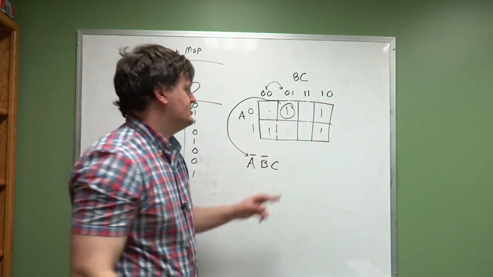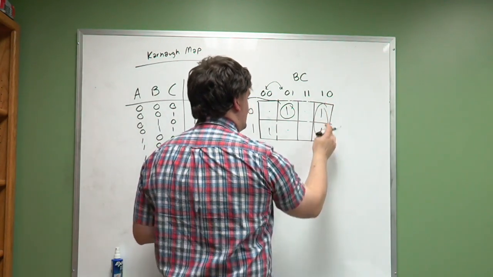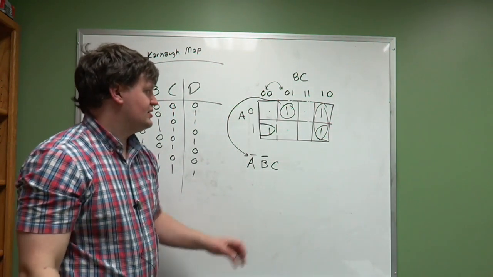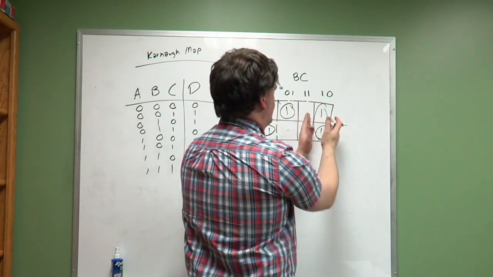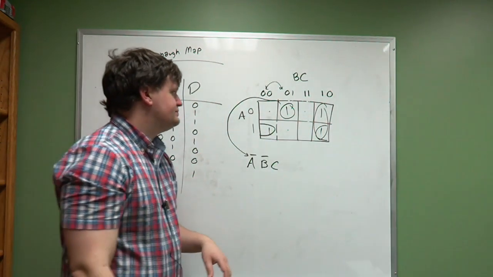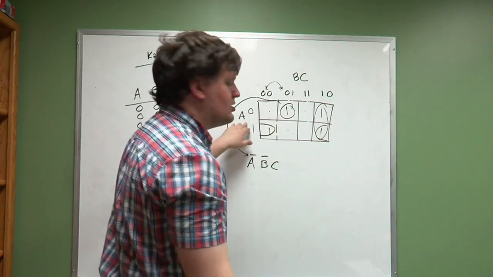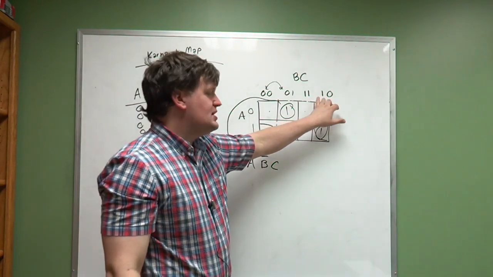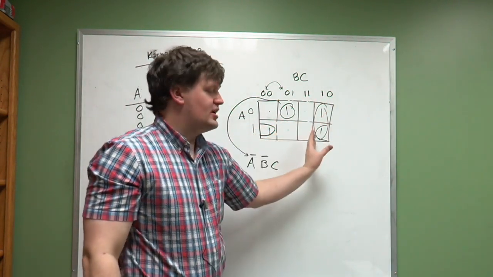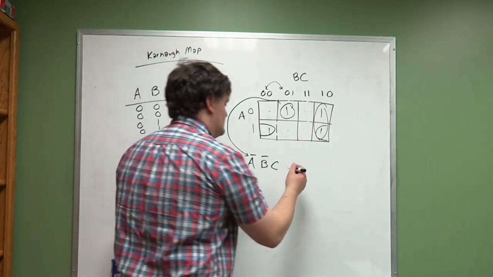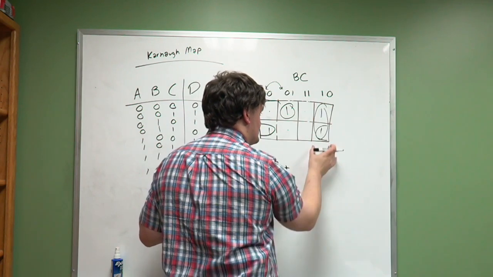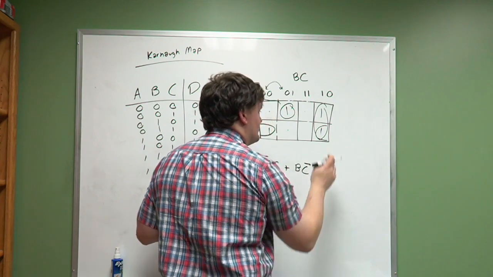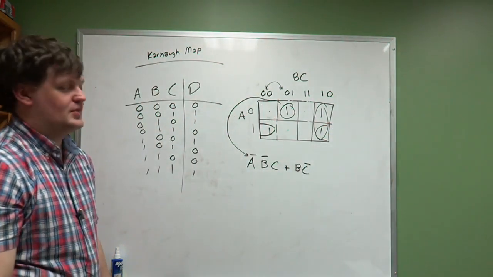Here, this one has one above it and a one right next to it. Okay, let's focus on this relationship. And that 2 column right there, what this represents is regardless of what A is, A can be on, A can be off. If B is on and C is off, the value is a 1. This column represents regardless of A, if B is on, the value is 1. Okay?